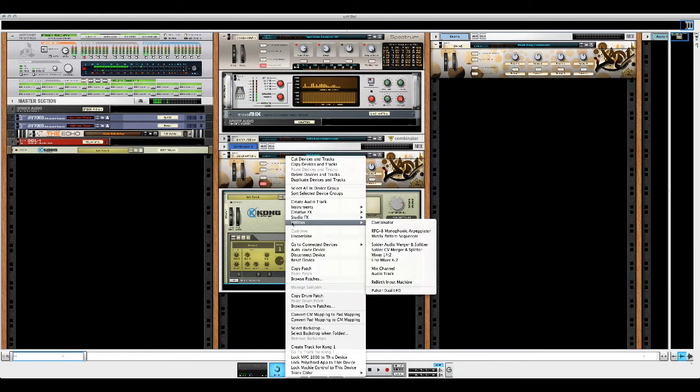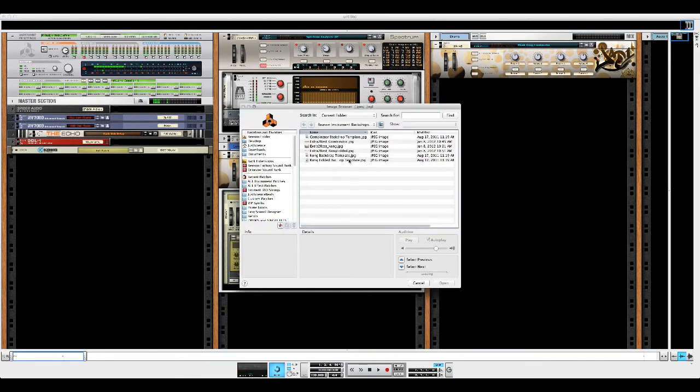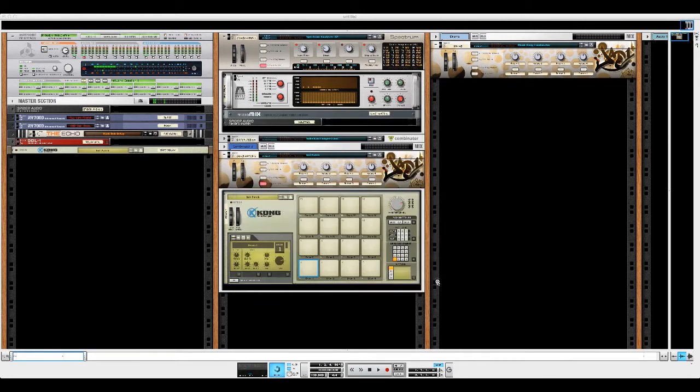They also have that backdrop available. So now when I save this out, it's going to save all that artwork in there as well, and I have my own custom machines that I can send to a friend. They're going to see the artwork whenever they open it up.